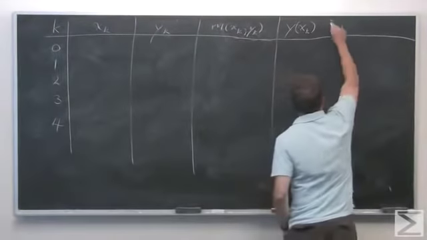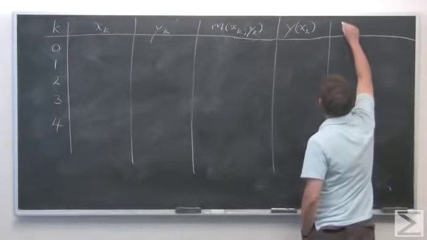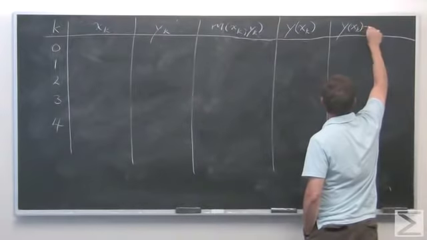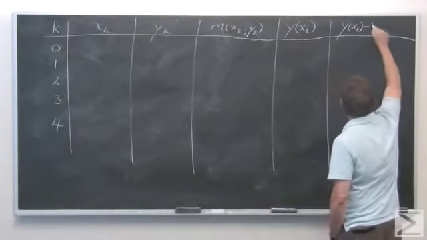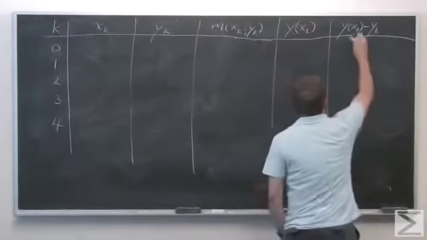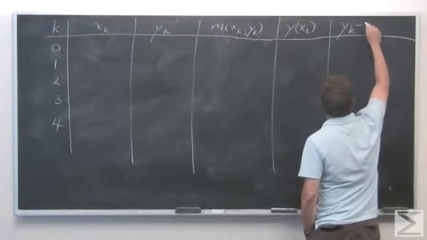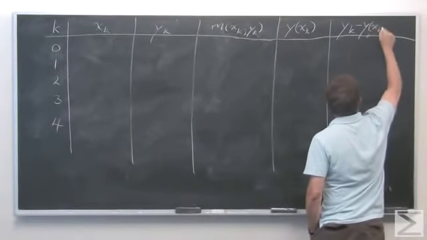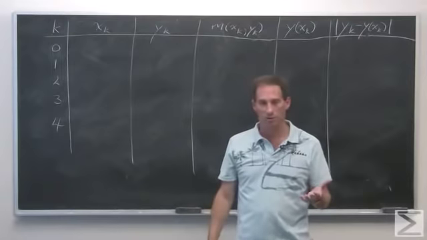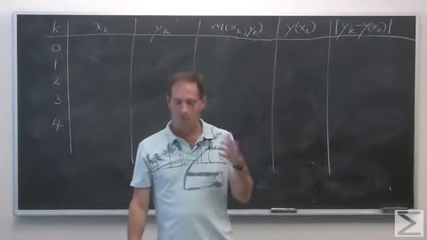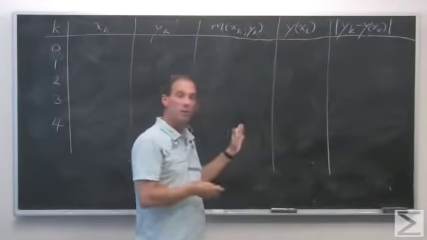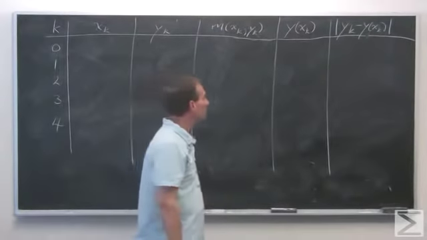You could put the error in a column. Different people would call the error different things, or could use slightly different things. Like you could take the actual value minus the approximation. Maybe a lot of people probably take it the other way: y sub k minus y at x sub k. I like to put an absolute value so it doesn't matter. So my error is always greater than or equal to 0, and if my error is 0.15, I don't care whether it's plus or minus 0.15. Some people would. Some people wouldn't put in the absolute value signs.